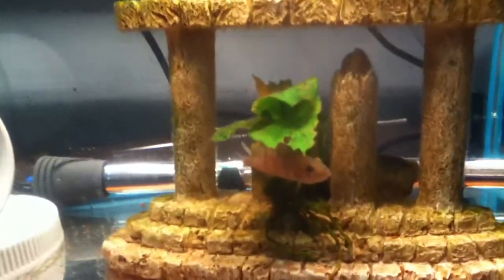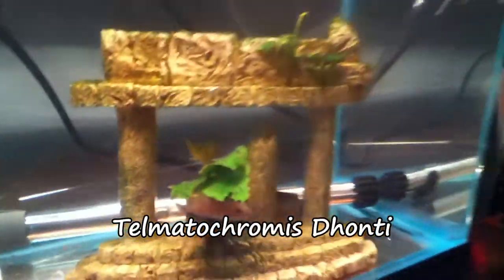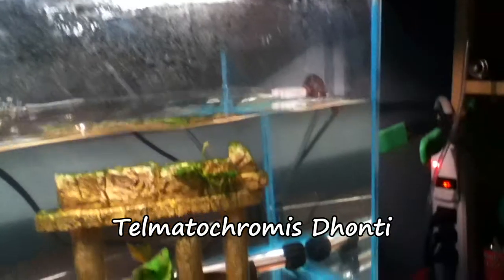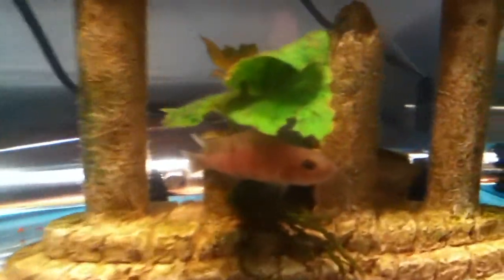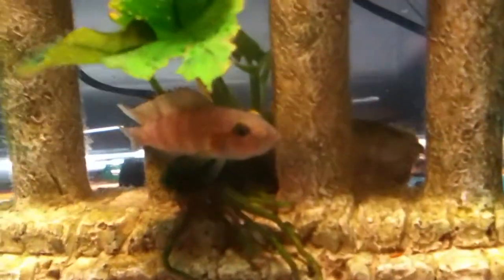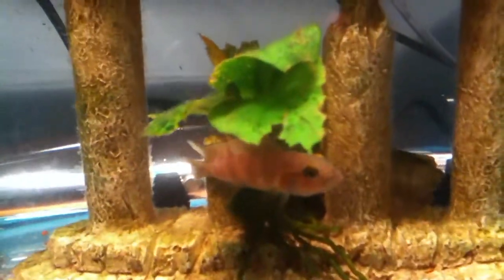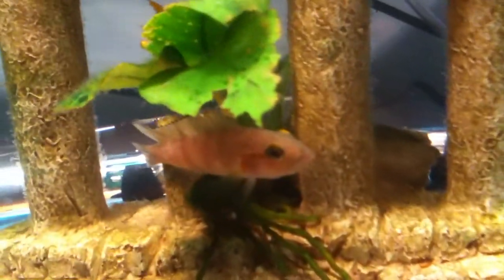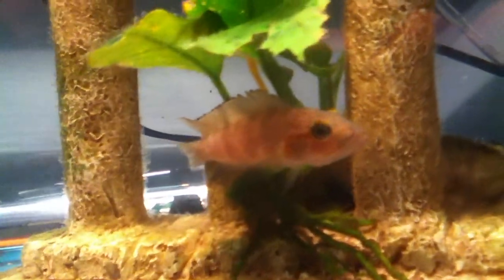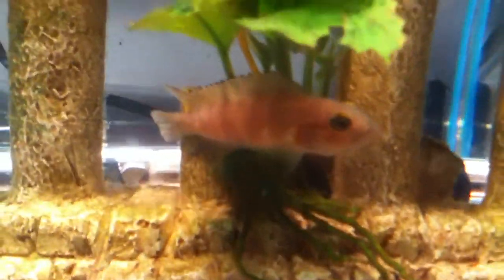Here's the Telmonochromus Dantei in his 10 gallon grow-out tank for now. This 10 gallon is one my dad used back when I was little — my first introduction into fish keeping. I've looked at pictures of the adults and they've got that kind of pale white color with a lot of yellow on them, especially around the eyes, on the gill slits, and sometimes even up by the dorsal fin.